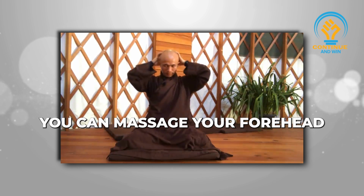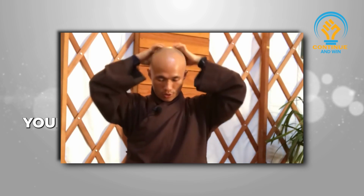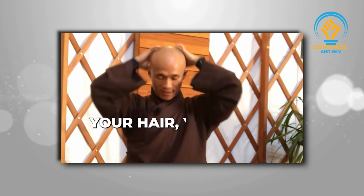Then you can massage your forehead. Use 10 fingers to put on your scalp, your head. Look like you brush your hair, your head. Brush down.